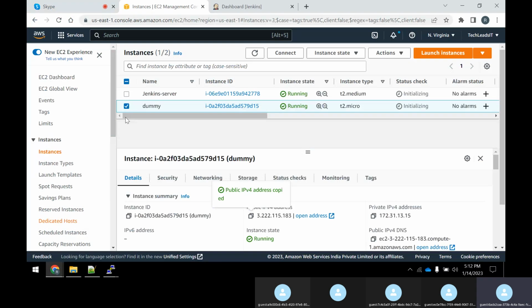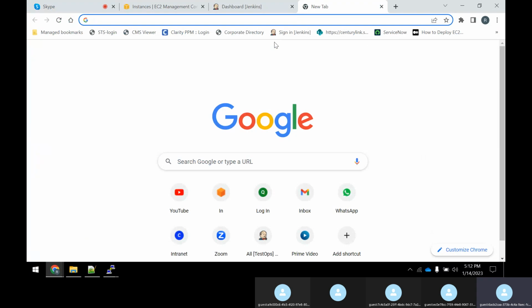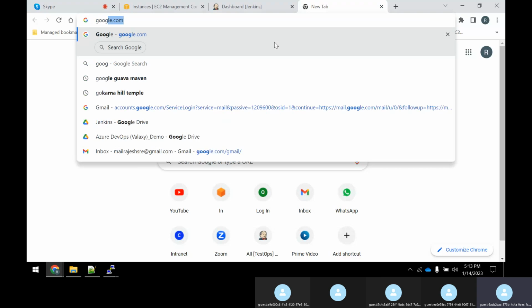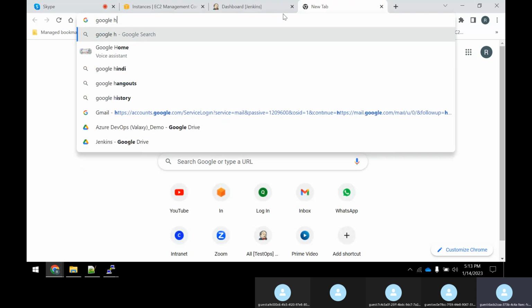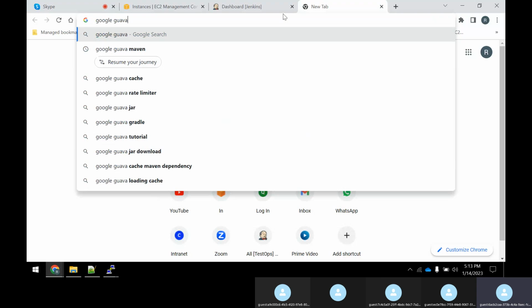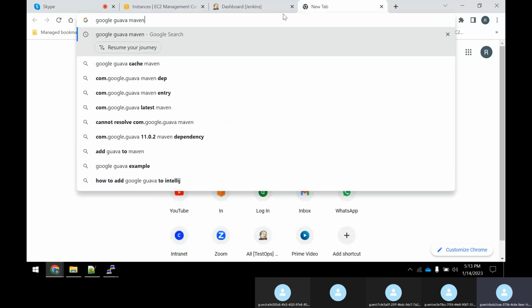The Google company itself has created a lot of libraries, which they call Guava libraries. Google Guava library, and I'll also give Maven. It means that Google itself has designed a lot of libraries, and they call them Guava libraries. So I need all the Guava libraries through Maven.